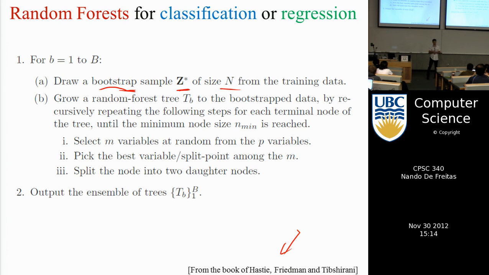And so we mentioned that a better way of doing this is combining many trees, averaging trees. When we average trees, what we do is we train each tree on a subsample of the data, or you could train each tree on the full data set. Some people do that too.